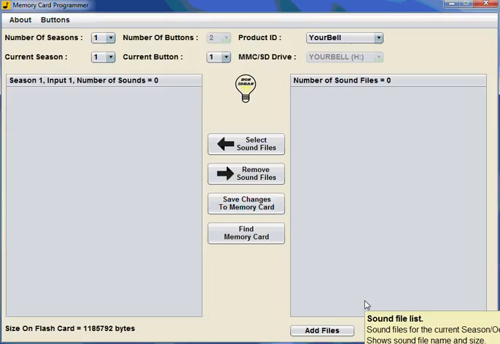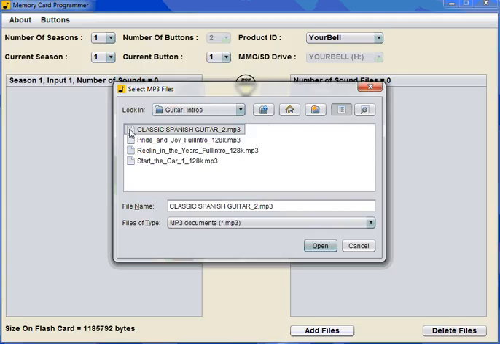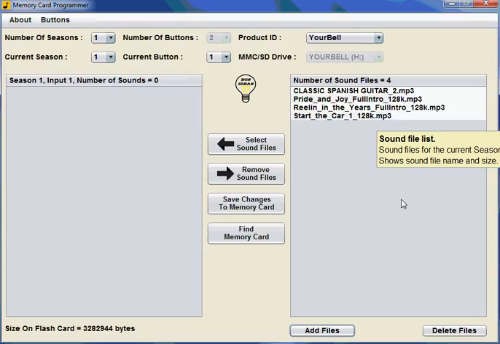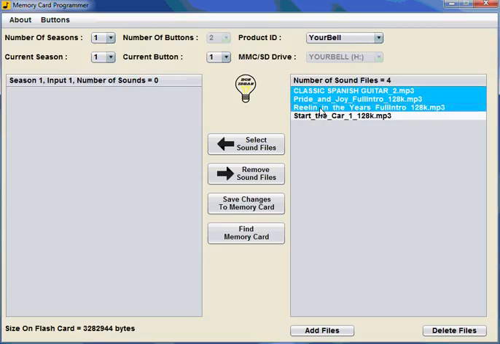Next thing you'll want to do is add files. This locates them all on the right-hand side, which is our repository for all sound files. Add those to occasion 1, input 1.